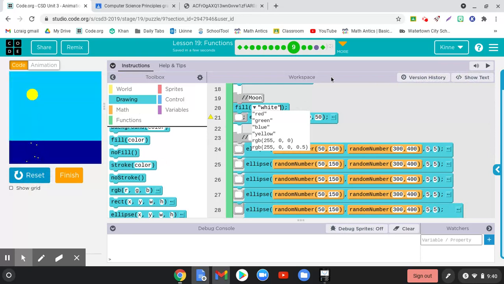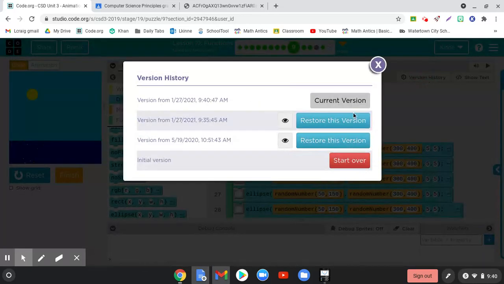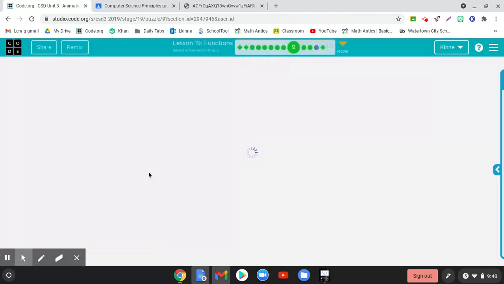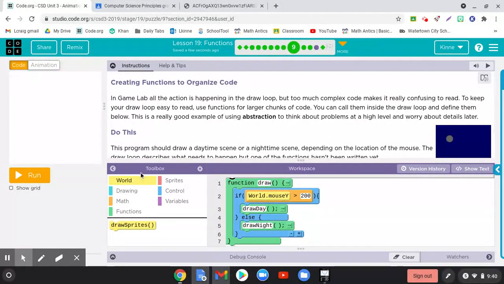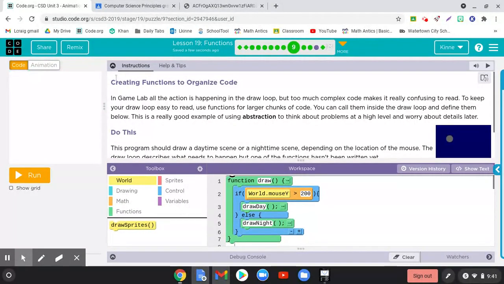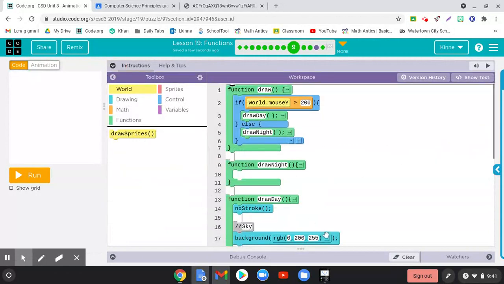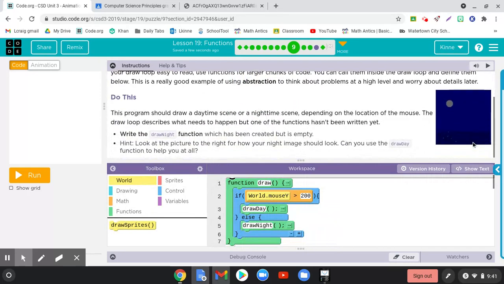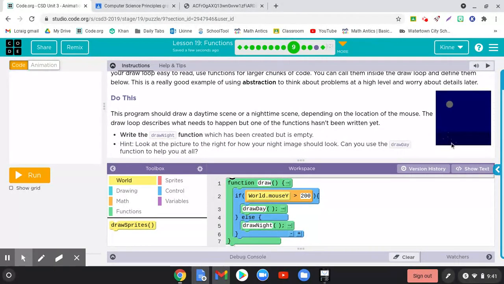Maybe you want it to have some other color. So let me go back to my old one and we can look at what I went with. But you can sit and play around with the colors all you want. But you can actually use this as a guide too. Looks like a dark, dark blue there.